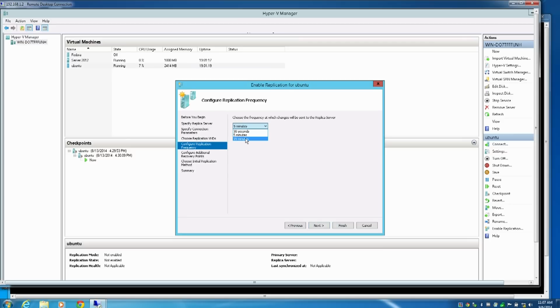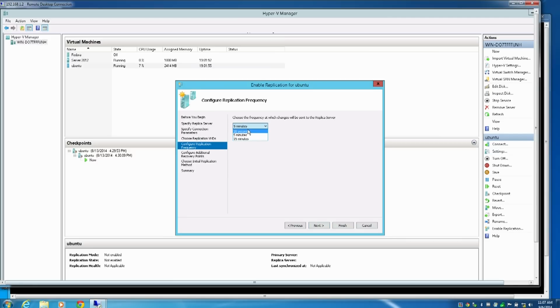So the first thing you have to think about is how much you care about your bandwidth. If you don't care about your bandwidth, I would say just synchronize it every 30 seconds. The other thing to realize, and this is important, is that this is not real-time replication. Even if you set this down to 30 seconds, it replicates every 30 seconds, which still means there's a 30-second gap. If the Hyper-V server fails and you bring the instance up on a different Hyper-V server, there will be 30 seconds of information missing.